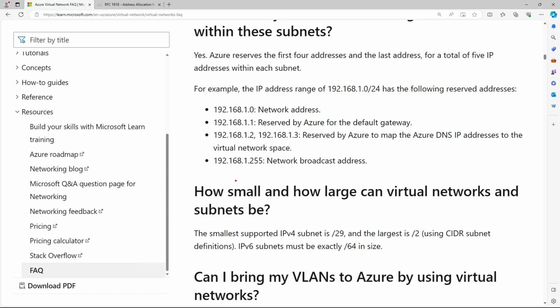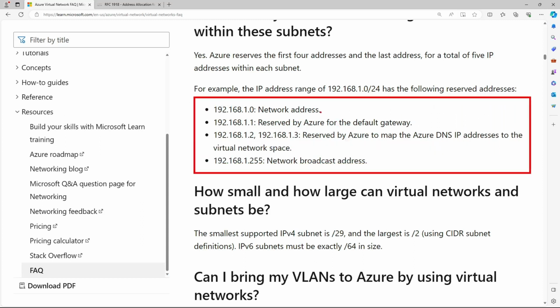When you are going to create a virtual network in Azure, and when you start defining the subnet, for each subnet, you will not be able to use 5 IP address. The one of the IP address is network address and the other IP address is network broadcast address. Even if you are going to use any of the range of IP addresses, you will not be able to use these 2 IP address, whether it is a traditional network or Azure virtual network. And there are other 3 IP addresses which are reserved by Azure. This is for gateway, and another 2 IP addresses are reserved for Azure DNS IP.